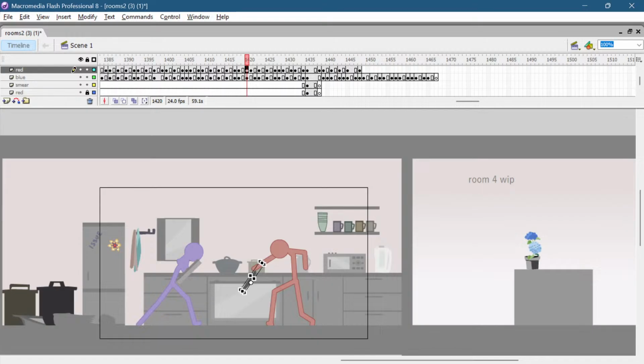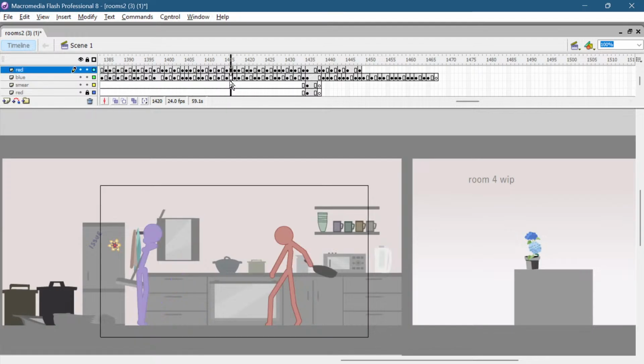By the way, using... Yeah, I use no onion skin.